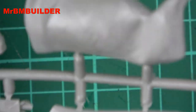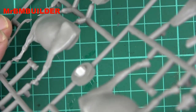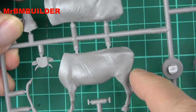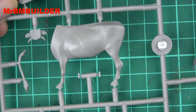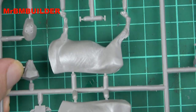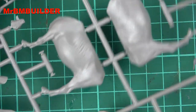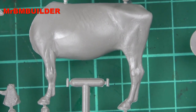The only thing with these that's obviously going to be a problem is what we like to call here in Australia the 'arse crack,' and the problem is it goes around the whole body. You've basically got a 360-degree mold seam, which is a bit of a problem. You're going to have to clean that up because with this fine hair detail, it's a shame you're going to get this big seam all the way around it. But other than that, beautiful work on these.